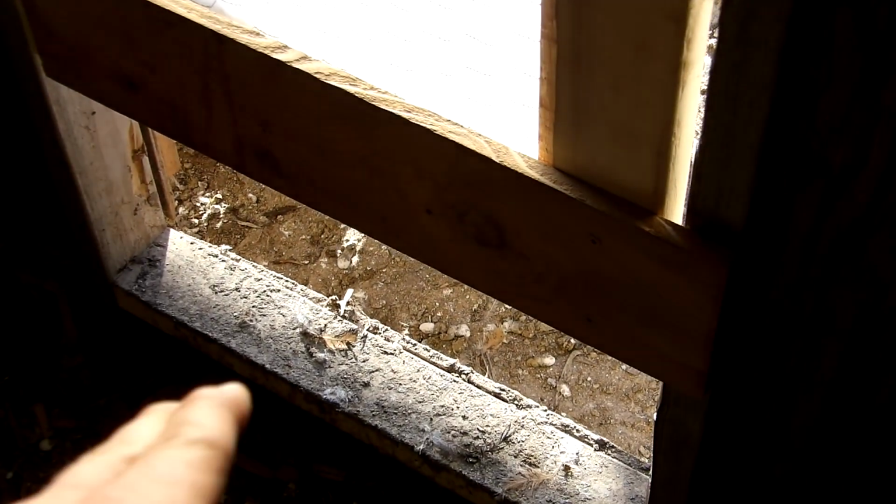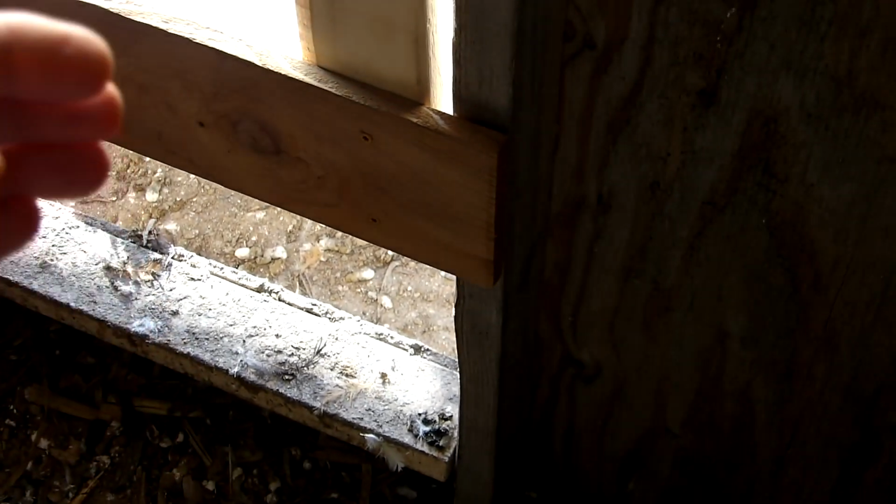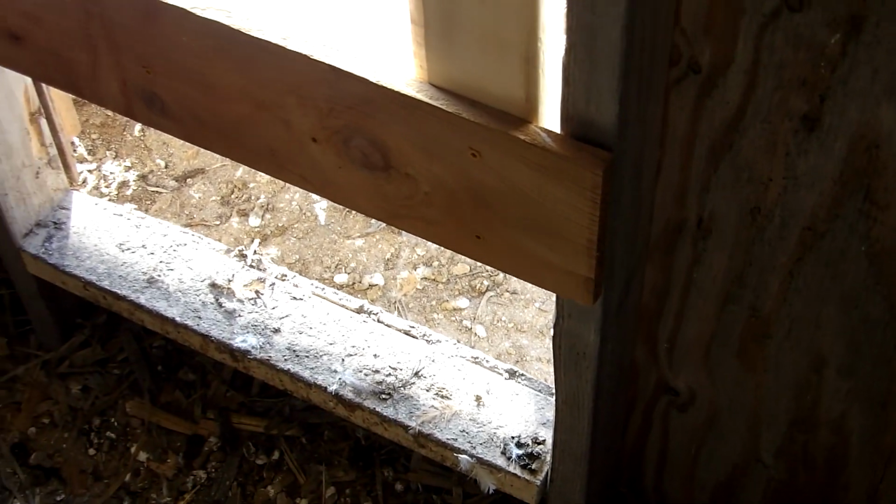So, as you can see, it lets more light in. As for the latch, it is literally just a bent nail. And then you can swing this to get out. Now my plan with these is that I'm going to hinge a piece of thicker plywood down here, and then I'll swing it up and hold it with nails here, but when I want to lock the birds in, especially during the summer or something, I'll swing it down and I'll have a couple nails down there to hold it in place. That way I don't always have to use the big doors.